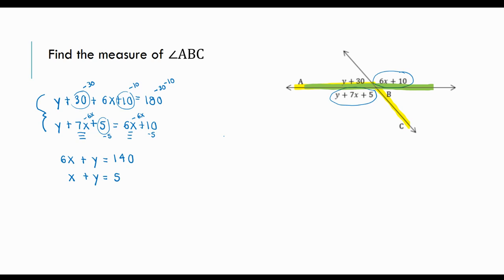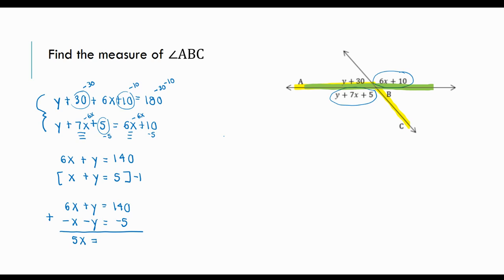Okay, everything's set up here for us to do elimination. Technically, if you want, you could get one of the variables in the bottom equation by itself and do substitution. For me, I'm going to do elimination, and in order to do that, I have to have opposites. Right now, the y's have the same number in front. I just need one to be a negative. So I'm going to multiply the bottom equation by -1. That doesn't change the top equation. But in the bottom equation, now I'm going to have a negative x minus y equals -5.